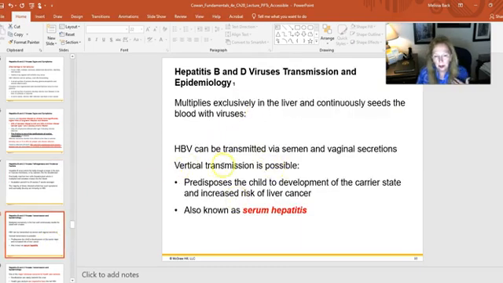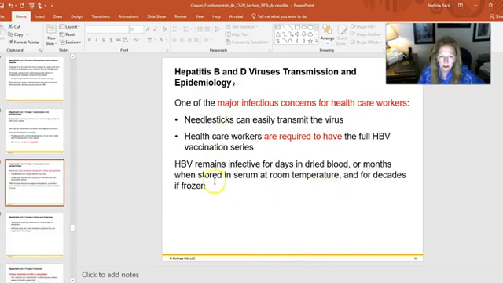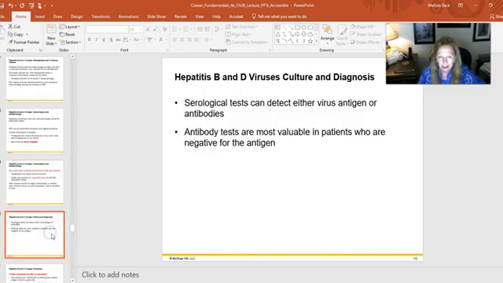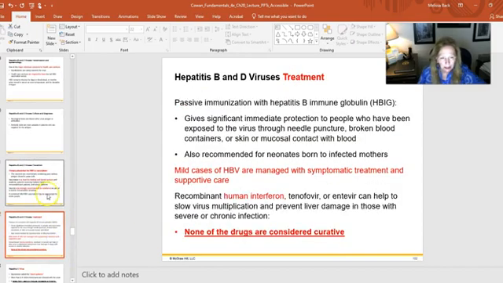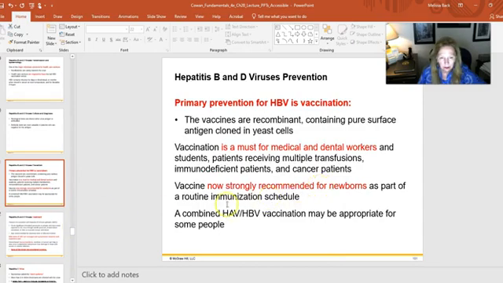Look at this. So this is one I think older generations called serum hepatitis, or serum sickness, but it can lead to the risk of cancers. So I have a lot of slides on that you can look through. The prevention is vaccination, and you see how it is now recommended for newborns even, and many clinical places are actually giving the first dose of this before an infant neonate would leave the hospital.